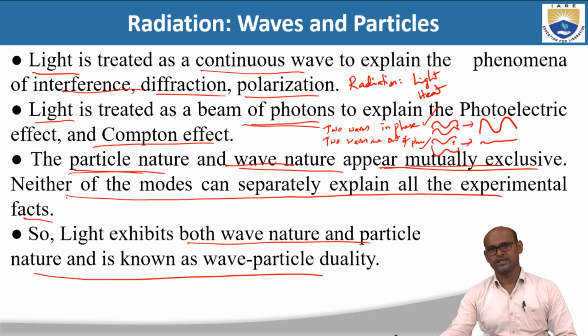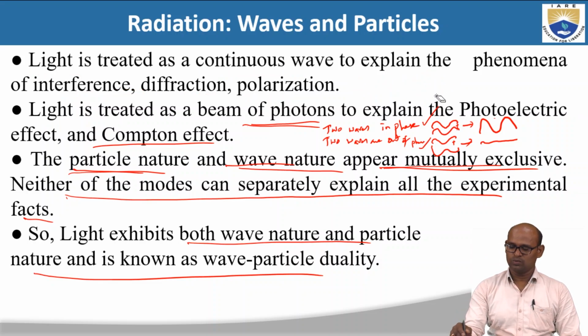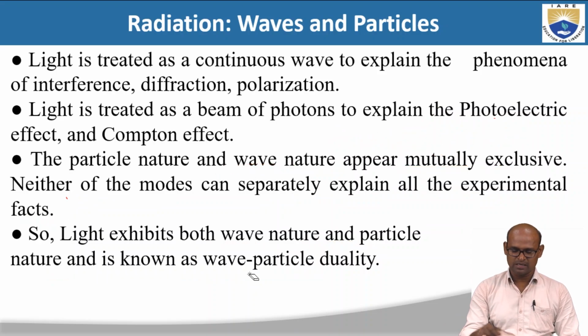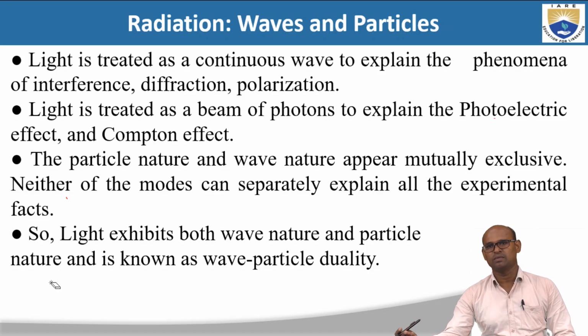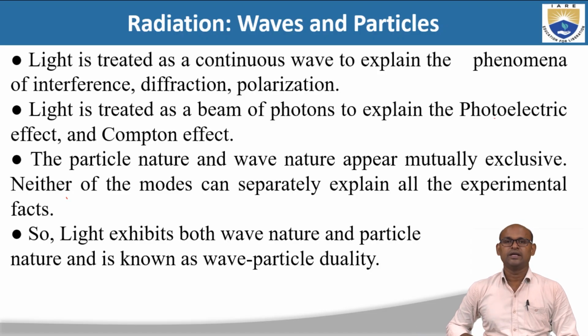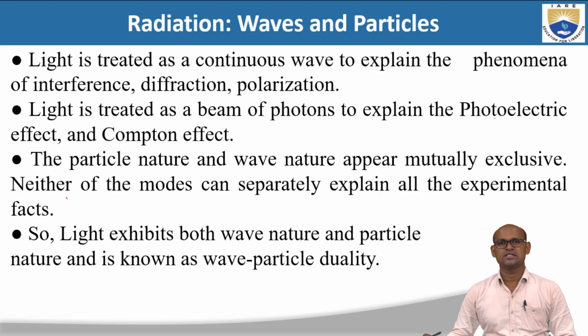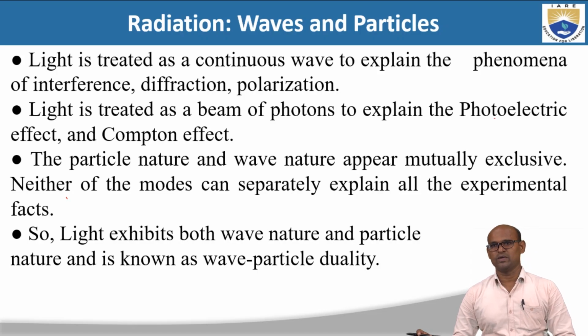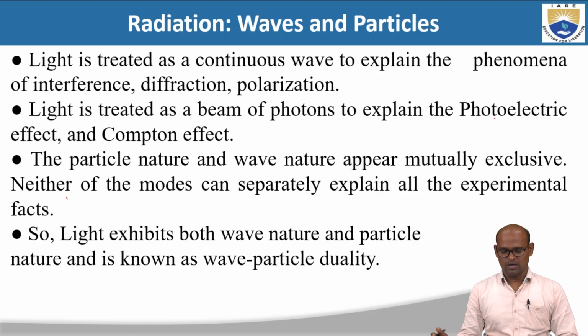So we discussed what a particle and a wave are, and then we explained the dual nature of radiation. Radiation is nothing but light or heat. Radiation has to be treated as a wave to explain some phenomena, and as a set of particles to explain other phenomena. It can behave like a wave or it can behave like a particle. This dual nature, two types of different behavior, is called wave particle duality of radiation.